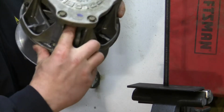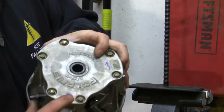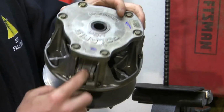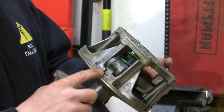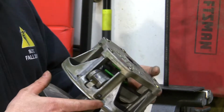I don't know if you can see it, but there's an X right here below my finger on this spider. And there's serial numbers right here on the top cover. You want to make sure that those go back in the same position that they come off of. If you're removing the spider, you're also going to want to mark your clutch assembly here. That way you can put it all back together the way it come apart.